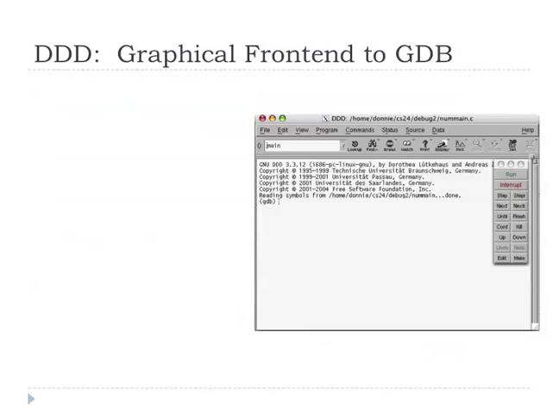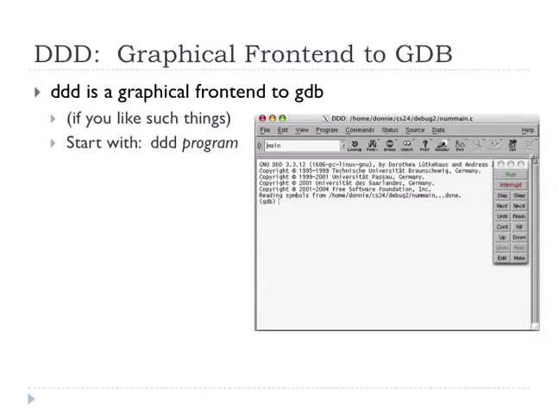All right. Let's see, now there's a graphical front end to GDB called DDD, and you start it with DDD and then the program name instead of GDB, and it doesn't really give you much more than just a bunch of buttons you can push instead of commands to type. In fact, a lot of the buttons say exactly what the commands are that they would do anyway. So step, next, cont. Step I is nice, take a certain number of steps. Next I, take a certain number of steps.